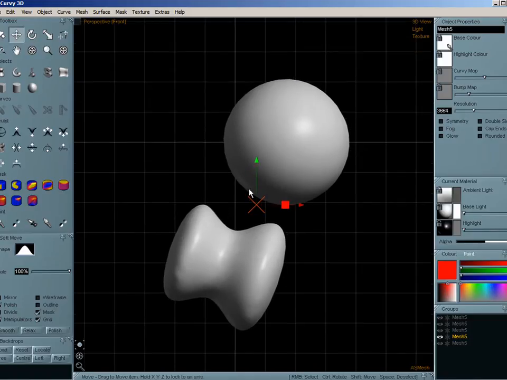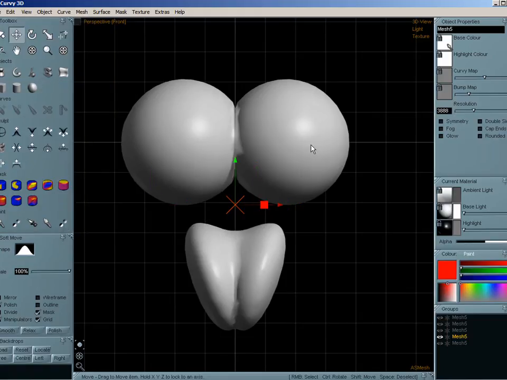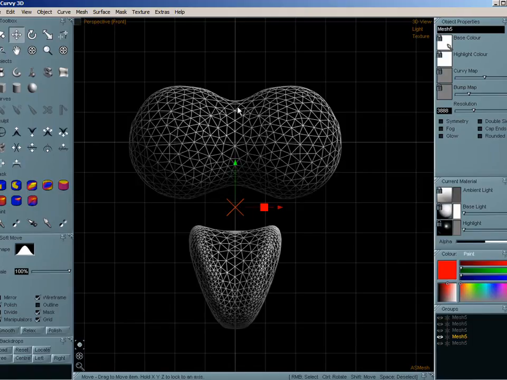Okay, now we're going to mirror from right to left with the mirror tool, and we can smooth these off as well. See that they've now made a smooth shell, quite a different shape, but nice smooth join along the mirror.